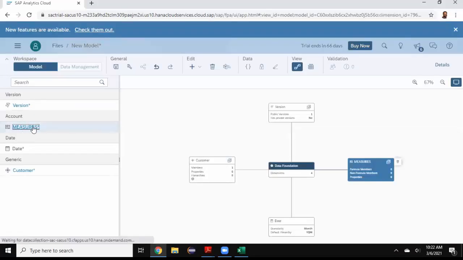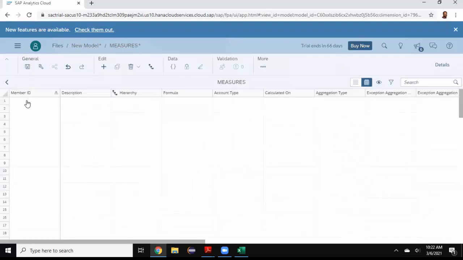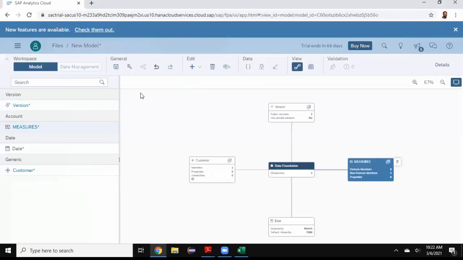This has been added. I'm going to add another record in it. So I'm going to say net amount, and I can just give the description as net amount. That's going to be my KPI. I'm going to keep it as row, and say the account type is going to be income. I'll leave the other aggregations, just keep the aggregation type as sum. And that's it. I'm going to go back to my model, and I can save this model now.